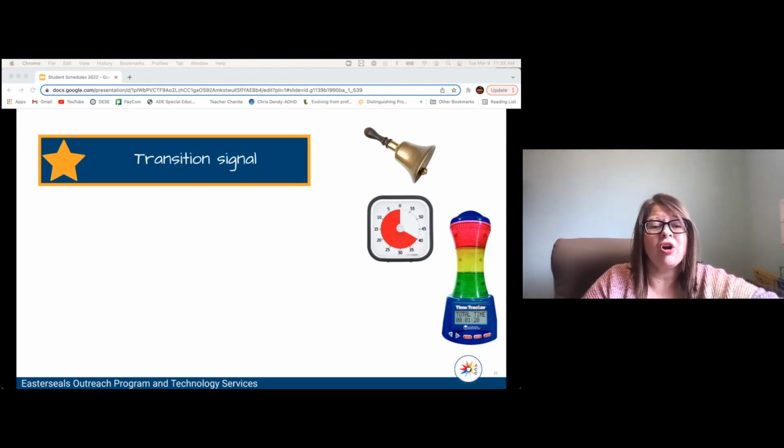And for those that are sensitive to loud alarm timer type sounds, there are a lot of different styles of timers out there, even on YouTube, that you can pull up and play on a smart board. We've seen teachers use a maraca, different types of bells. So lots of options out there. If the noise type is an issue, there are a lot of ways to work around that.